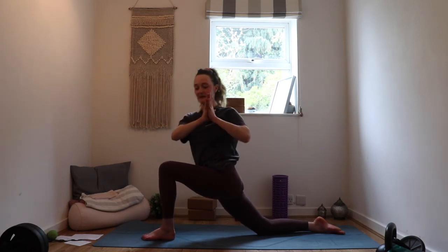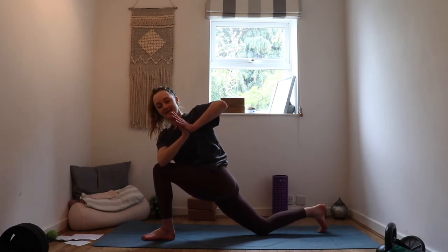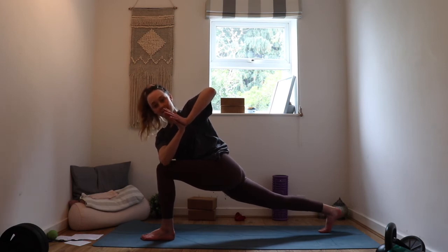Take another big breath in. Stay for the exhale. Good, one more breath in. Exhale, bring palms together and take that right elbow, hook it over the left thigh, stay. Or tuck your back toe under and begin to press that right heel behind you like we did right at the start to hover the knee.